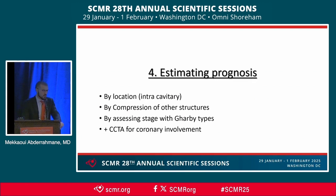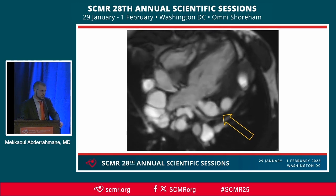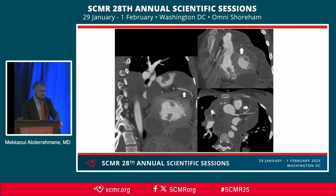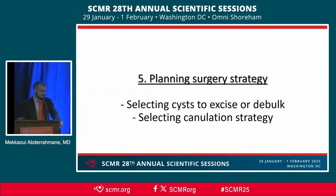The fourth point was estimating prognosis, reflected in the complexity of the lesion anatomy and the frequent Garbi type 3 cysts. The intra-left atrial cyst was particularly critical, as it could either embolize or rupture spontaneously, leading to anaphylactic shock. CMR also helped assess prognosis by evaluating coronary artery involvement, with all arteries having some inter-cystic course. Unfortunately, we did not have stress CMR to explore ischemia. We also couldn't fully analyze LGE due to limited team experience, though it can detect complications like abscesses and infarcts and assess myocardial wall involvement.